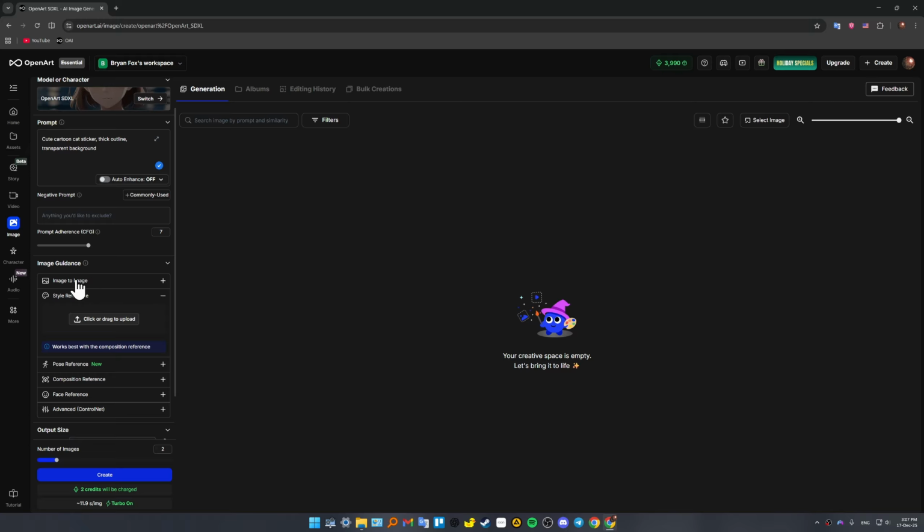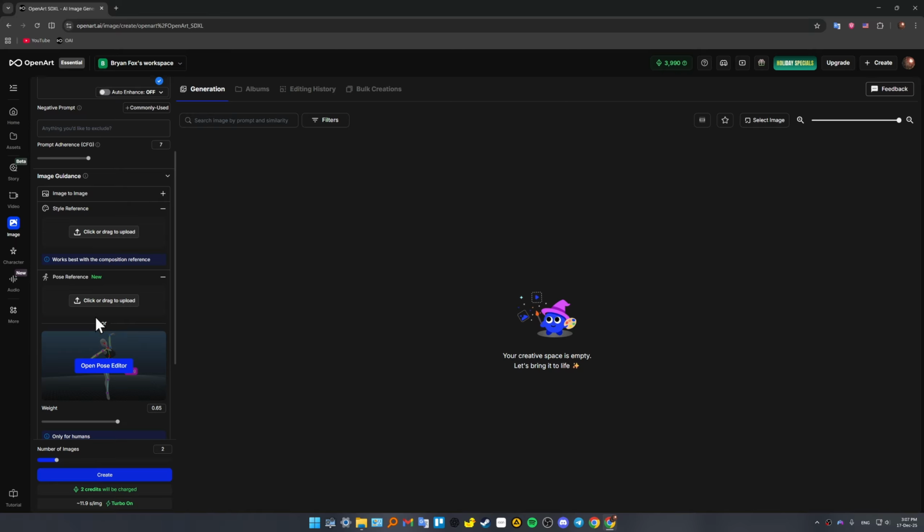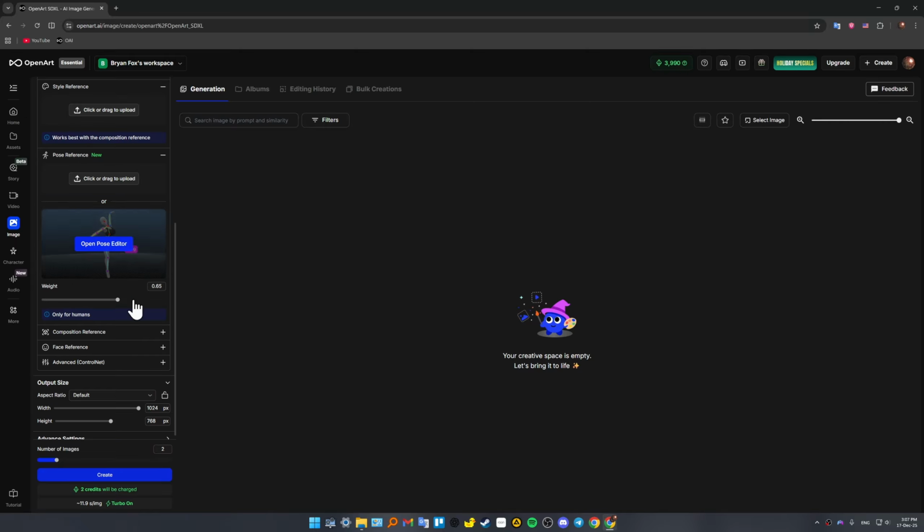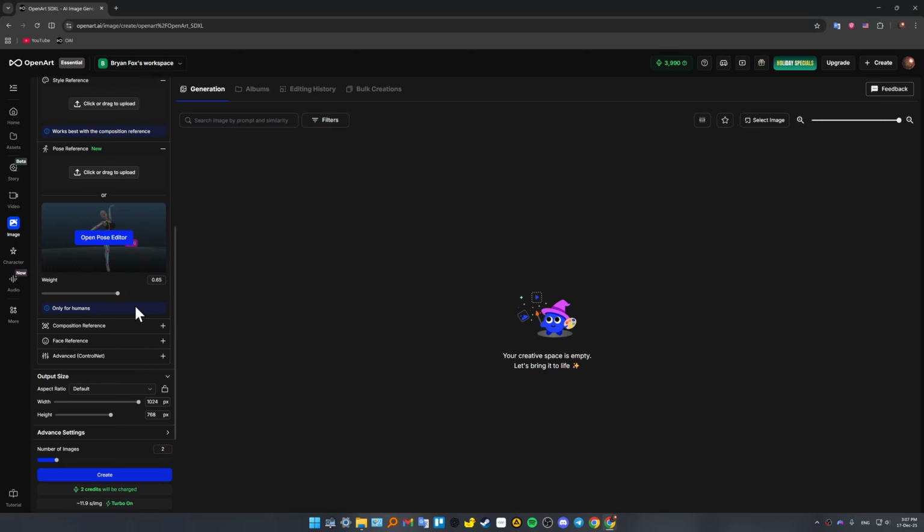Of course, the different setting will correspond to a certain enhancement or generation. So we have image to image, style reference, so this is the preference of the style of the sticker that you can change. We have the pose preference as well. As you can see, we have the weight that you can also choose, face reference, and all that good stuff. Then, when you're ready, you can just choose your output size. Firstly, choose the aspect ratio. In my case, I will just create a square sticker. And as you can see, you can also adjust the sticker width and height.